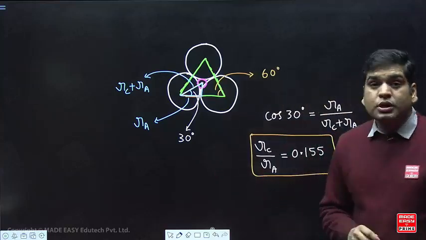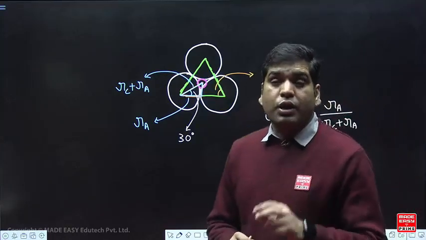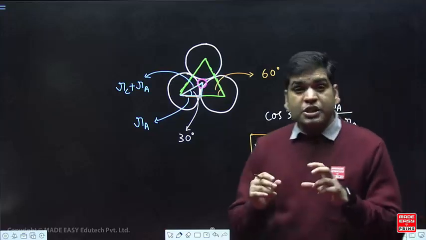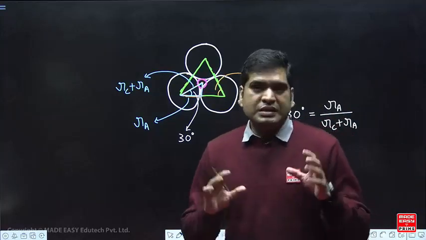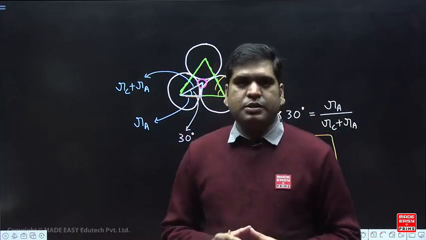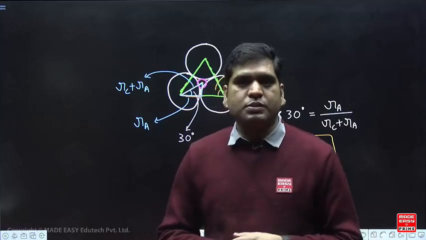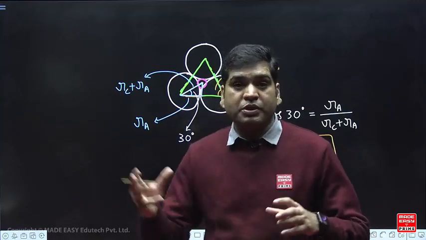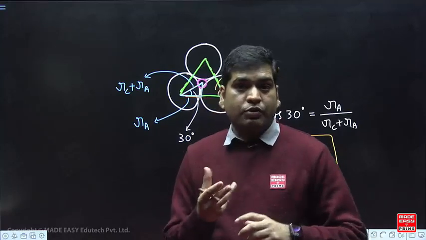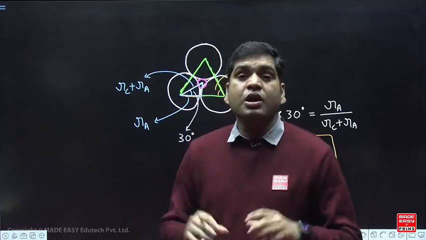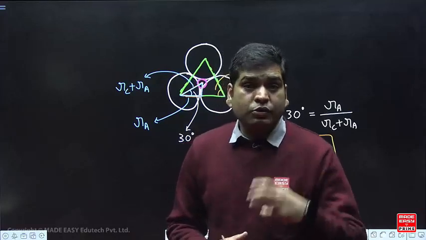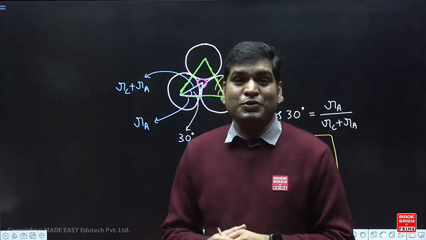What we can conclude is that to get the coordination number 3, the relationship between RC and RA must be 0.155. Similarly, for 4, tetrahedral geometry will form, and you can get the relationship for 4. For 6, a hexagon type of geometry will be formed. You can calculate the value of radius ratio from that geometry. So this way, for different coordination numbers, we can calculate the value of radius ratio.